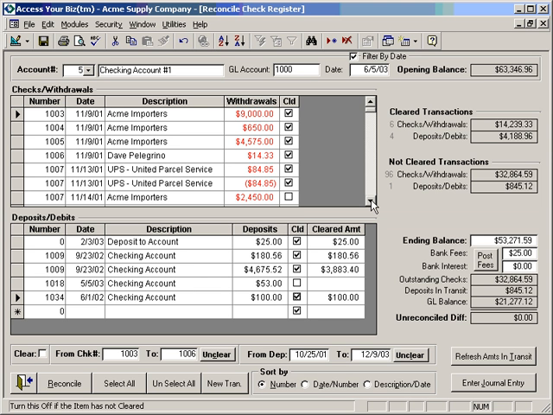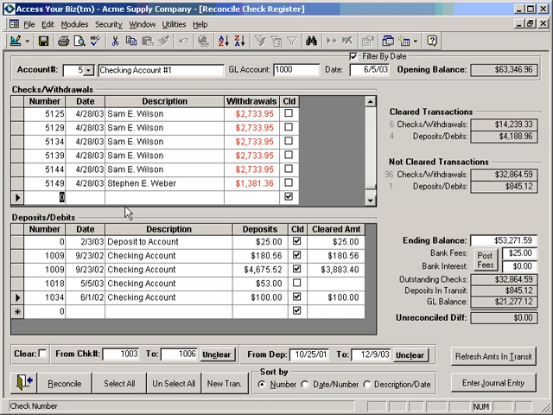You might have to just scroll to the bottom over here, or you can simply click in and then click the new transaction button, and it brings you down to the very bottom. And that's one of the things I had mentioned earlier on in this video.